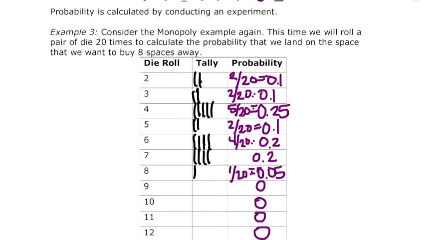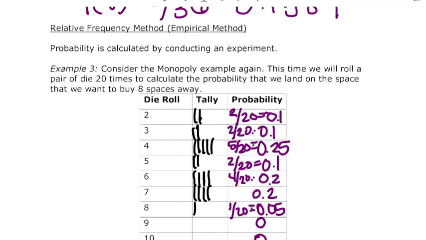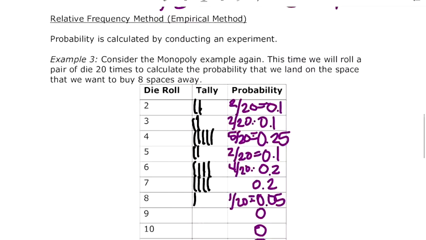So this should look very familiar to you because we've actually already looked at calculating probability in this method. We just didn't call it a probability yet. Remember way back in the beginning, Module 4, Part 1, we created those relative frequency distributions. We did that by listing out all of the possible outcomes we could have, tallying up or finding the frequency, and then taking the frequency divided by the total. That's exactly what we've done here, which is why it's called the relative frequency method. So we've actually already seen this, we just didn't put it in terms of a probability at the time.